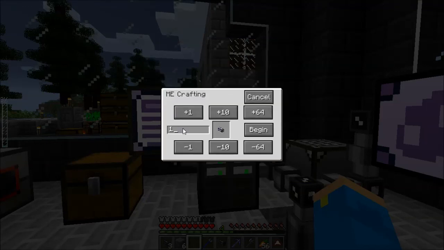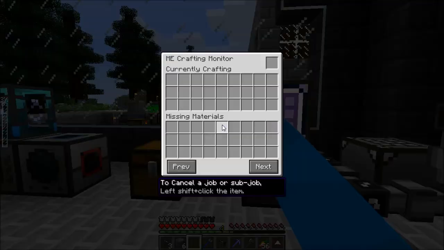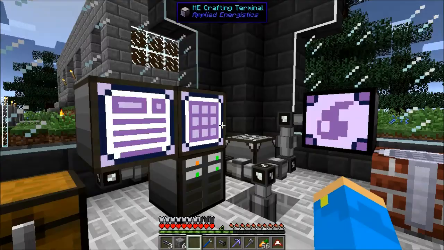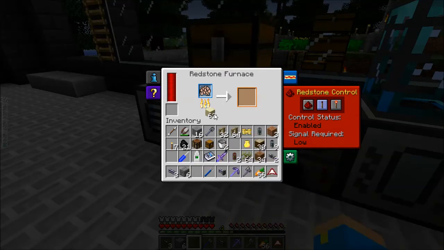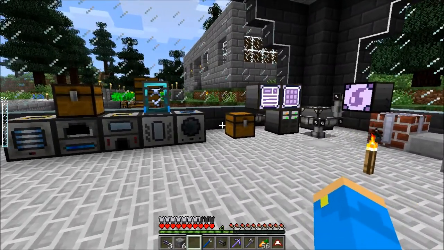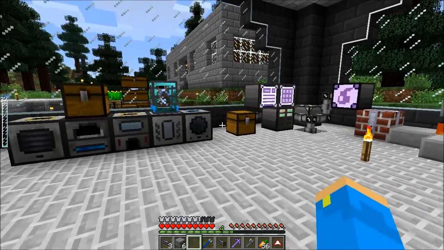Okay, ME export bus. So we'll tell that to craft. And it's going to complain about not having glass. Where did all my sand go? I thought I had a lot of it. Oh, there it is. This is the iron flakes coming up. Let me grab some more stuff together and we'll automate the furnaces. And then I think we just got to automate the furnace crafting and then we'll probably be done for the episode.